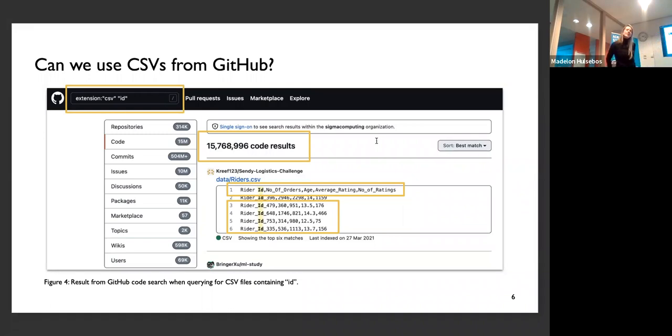I'm curious, how do you or GitHub identify CSV tables? Is it by the extension, CSV? Yeah, so this is only looking for... you can also look for different extensions, but this is pretty useful for collecting such a corpus. Yeah, it's basically on the file extension.